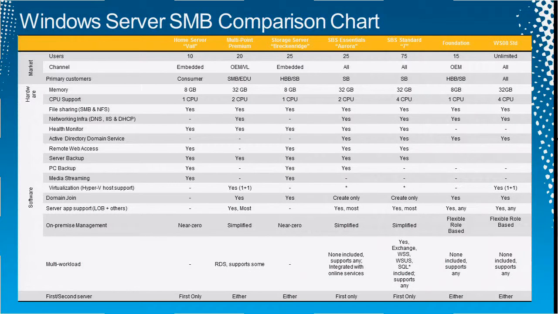To repeat the question, paraphrase the question: SBS 2003 server environment with Windows XP, want to migrate to SBS 2011 Standard with Windows 7, migrate the entire infrastructure across, like all the settings, and then also with the clients, making sure that the personalization and application settings are migrating across from XP to Windows 7.